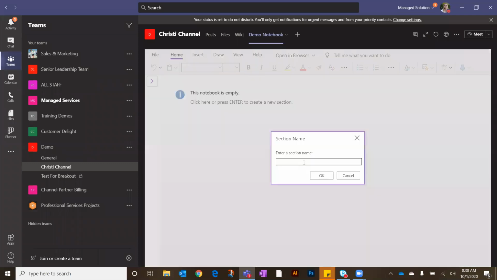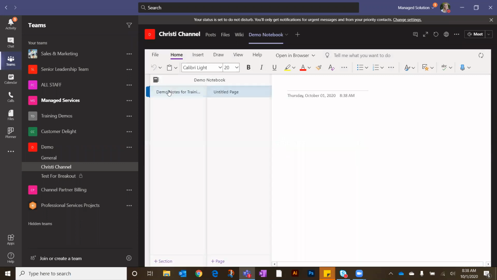And so you can come here, add your section name. So now when you go over here, you've got that section, and then maybe you want to categorize it by date. Oh, we're in October now. Crazy how fast this year is going, fastest, slowest year. So then again, just as you can in your OneNote desktop application or your OneNote browser, you can add different pages. So, we're going to talk again on, I guess, around the 14th, and you can just add these in and then use your notes right in Teams.